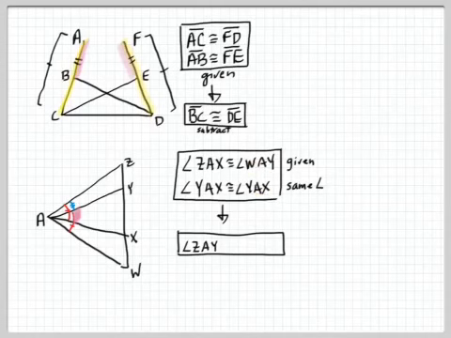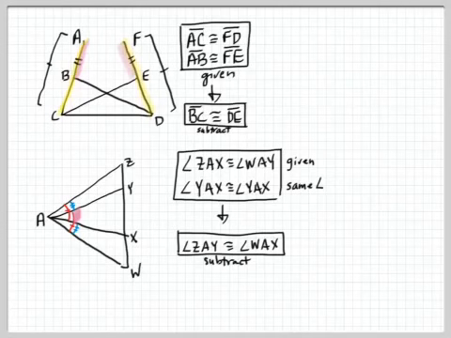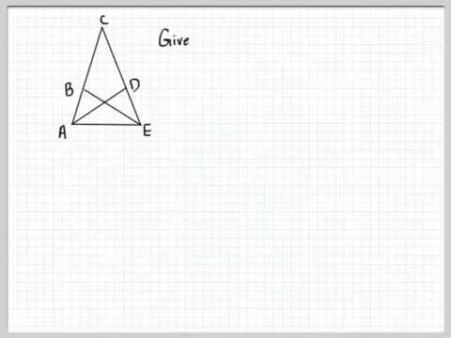And now, angle ZAY is this blue one right here. That's ZAX. Take away the pink part. And on the other side, we're going to have angle WAY minus the pink part, and that will give us that blue bit in there, angle WAX. And we write subtract underneath. So this is how we show that we are adding or subtracting segments or angles in proofs. So let me do two triangle congruences that use this, and then we'll be done. So here's our first one.